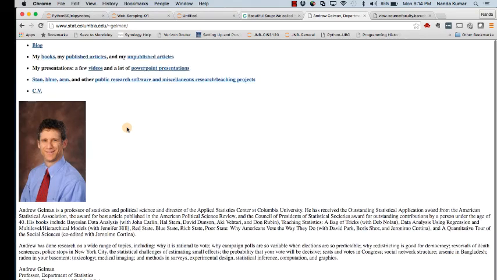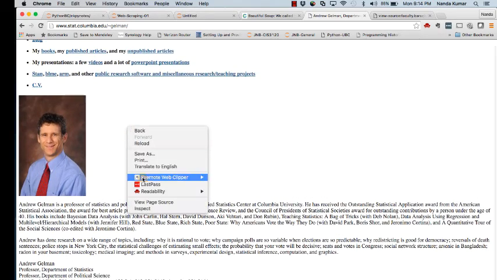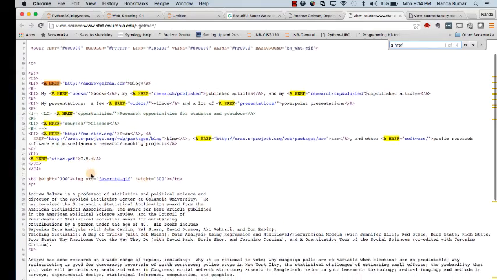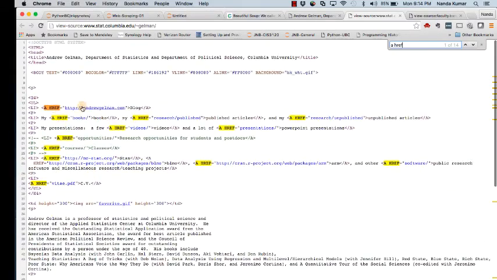So here you see a page, right? Okay, if you want to view the source in Chrome, view page source. You can actually see the HTML code. Okay, and if you do a Command F or Control F, Control F for Windows and Command F for Mac, and let's say I want to find ahref. So you have a couple of ahrefs, right? So I want you to do the same thing, print all the links on a web page. In this case, there's more than two, right? Some internal and some external. Okay.